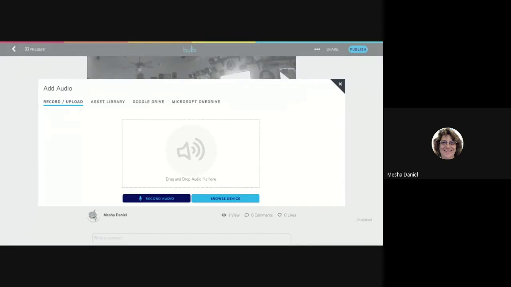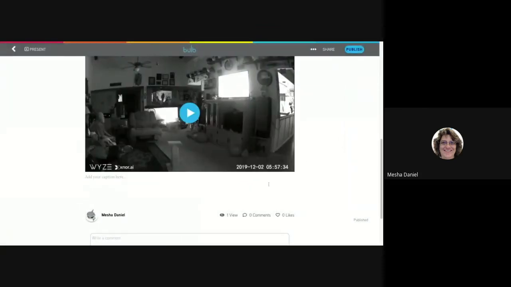Also, if I have songs or audio files, maybe I've created them in Twisted Wave, I've read a story, I can pop those in there as well. And of course, I have access to my Google Drive again as well. You have pretty much access to everything to put into the bulb. Now, again, the bulb is public, but a lot of this stuff will not be seen on the outside because it's only access for YISD people, okay?